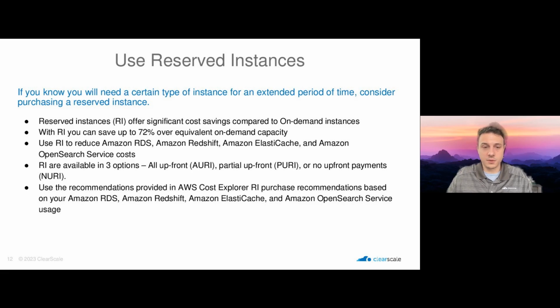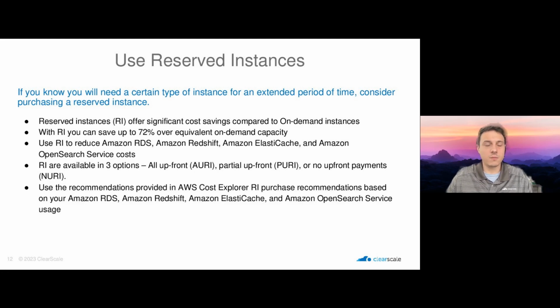And so it's really important from a partner standpoint and from a customer standpoint to keep this top of mind. How are we using reserved instances? Are we utilizing savings plans? What does the compute cost look like? How are we keeping this under control? If I'm going to be using a certain workload year round and I know what the capacity needs to be, there's no reason why we should have on demand. We should use reserved instances.